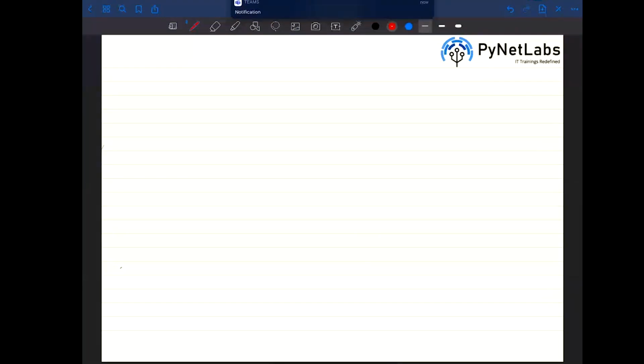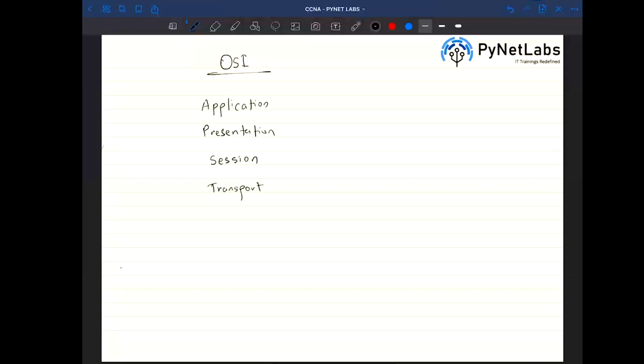When we talk about OSI, we said we have the application layer, then the presentation layer, then the session layer, then the transport layer, then the network layer, and then the data link layer and the physical layer.